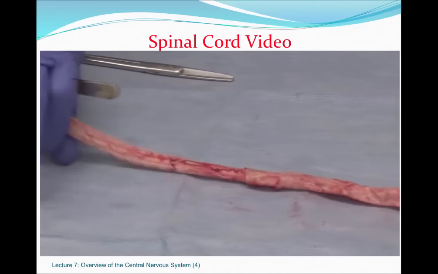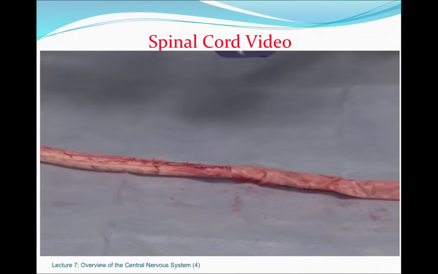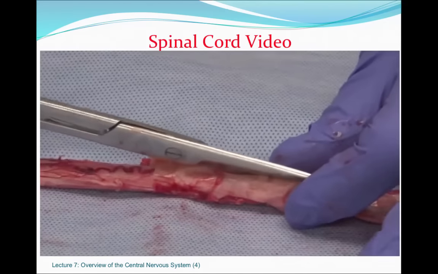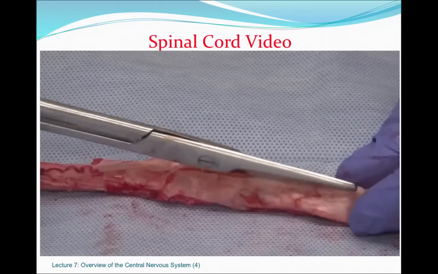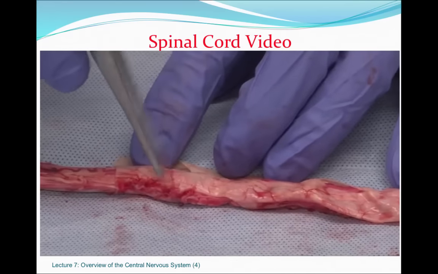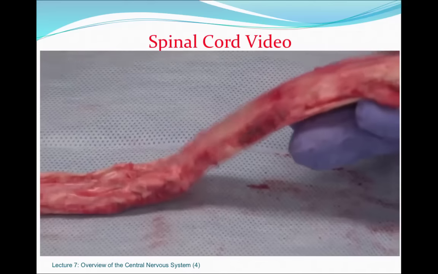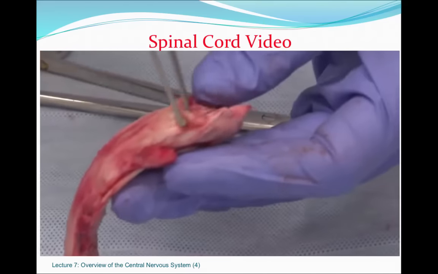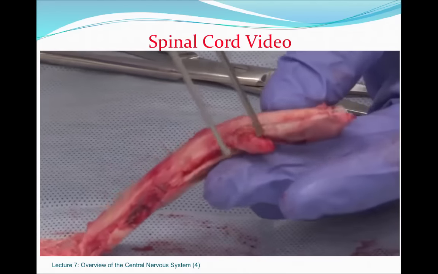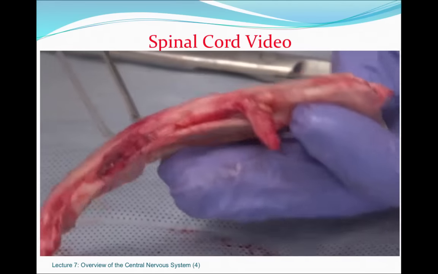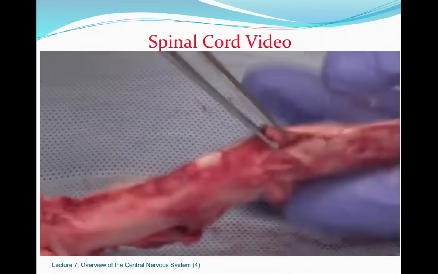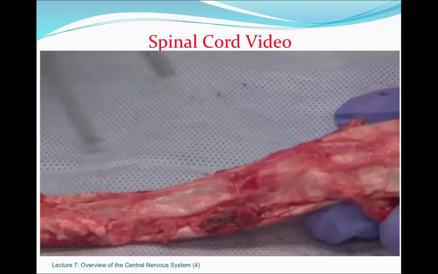So now I'm going to open the dura for you. The arachnoid is adherent to the dura, so we're going to look down, as we have been, onto the pia, or the pial surface. Down here, near the cauda equina, we can see the dorsal and the ventral roots, and I'll open the dural sac in just a moment. Here is a dorsal root ganglion on this side. Here is the stub of one on this side. Here is another one on this side. The dorsal and ventral roots are emerging here.